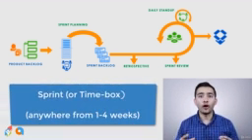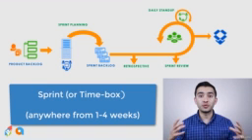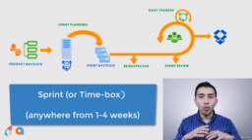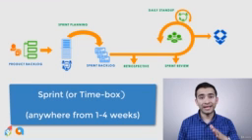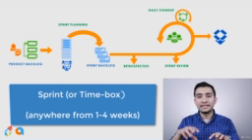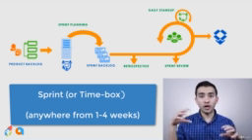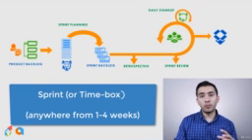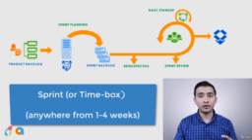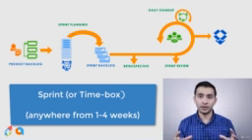Let's look at the heart of Scrum, which is the sprint. A sprint is just a time selected by the team, anywhere between 1 to 4 weeks, where they plan the work, get the work ready, develop and test, and get it production ready so you can put that software in the hands of the customer by the end of the iteration or the sprint.